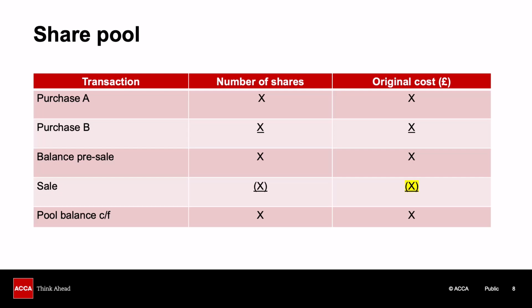So you can see here in this pro forma, we've got a couple of purchases. We're adding up to get a total number of shares and a total cost prior to the disposal of some of the shares out of the share pool. We deduct that number of shares out of the share pool to get a remaining balance to carry forward to any future calculations. And the figure highlighted in yellow is that cost figure that we need for the shares that we have disposed of, that we are trying to then use in our calculation of the capital gain or loss on the disposal of those shares.